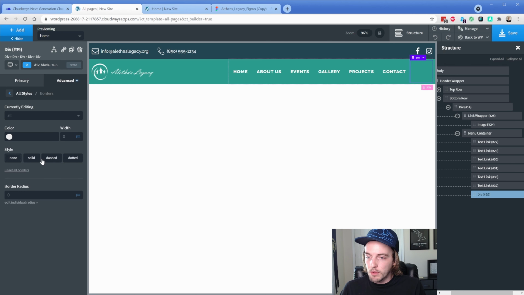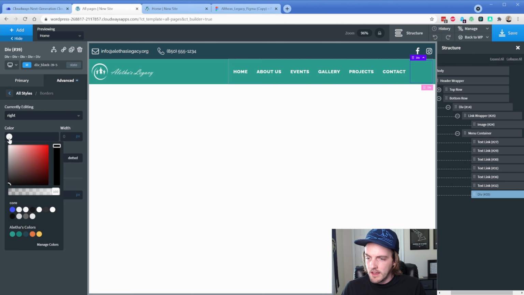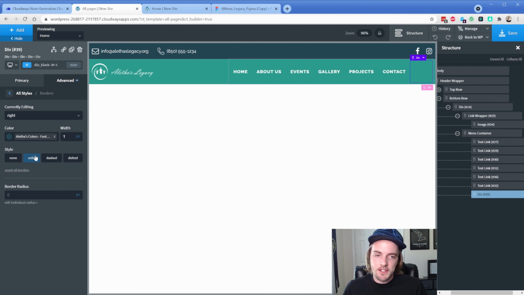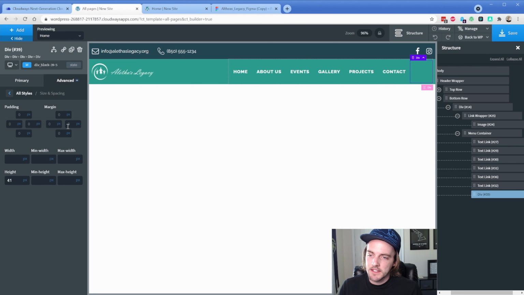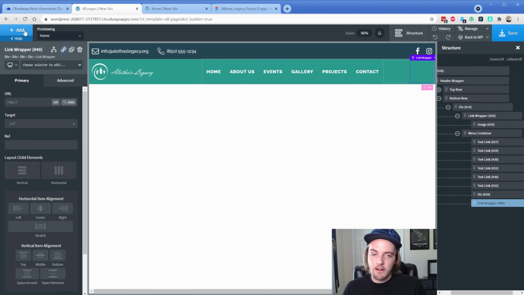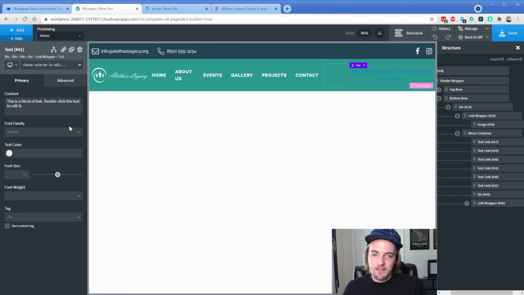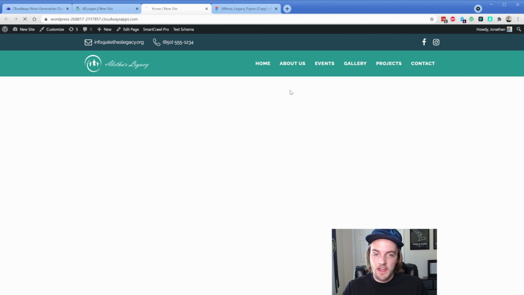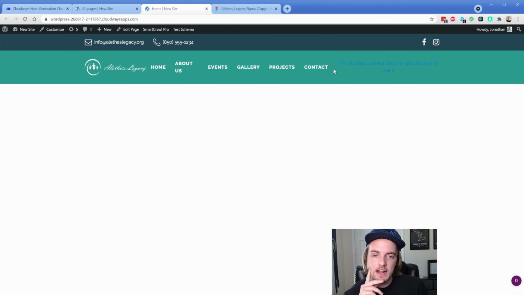Now I'm going to go with a border on the right side here, and it was our 2.6 color. I forget exactly which one that was, it's this one, our footer color, with the 1 a solid on the right. And then we're probably going to want to add some margin to the right-hand side of this div, maybe like 16 pixels. And then just for the sake of clarity so we can see it, I'm going to go to menu container here. We're going to add in a link wrapper that will be our button, and I'm just going to stick some text inside of it so we can see it. That looks terrible, obviously, but we'll fix this. So save, and then take a look, and there is our line that we were trying to achieve.